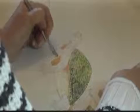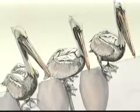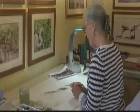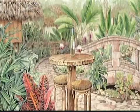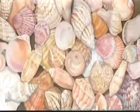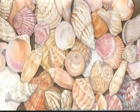Well, I've been in this same location for 4 years. I'm a watercolor painter. What I like to paint mostly are birds. But every once in a while I deviate from that, and right now I'm doing a painting of some sliders that were absolutely gorgeous, and they posed for me. Basically, I'm a tight painter, more photorealistic than loose. It's how I like to paint, and I feel very strongly about doing everything the best that I possibly can.